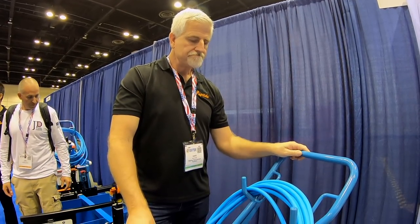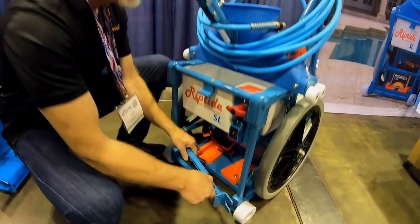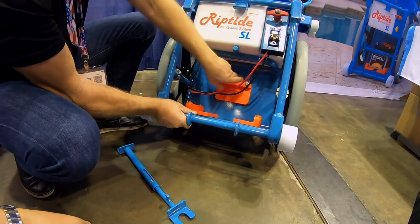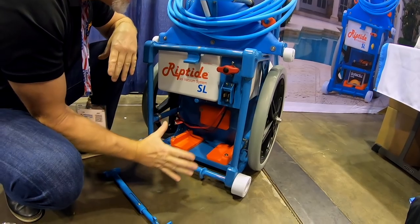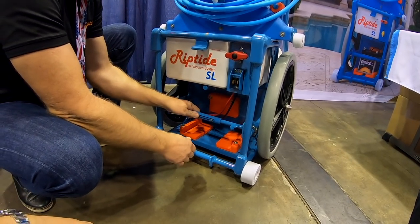We were very careful on the design to be sure that it was super easy for anybody to change the motor. The next thing that we did is there's always been a lot of complaints, and I always had a hard time maintaining the batteries in some of these units. So what we did is a real simple battery compartment with a spring rod. These orange pads adjust to the battery that the customer chooses. There's another one that locks it down from the top here. So the battery fits in super tight. There's no room for bouncing around. These split rings here adjust back to allow the spring rod to ride tight up against the battery. So again, there's no movement of that battery whatsoever.